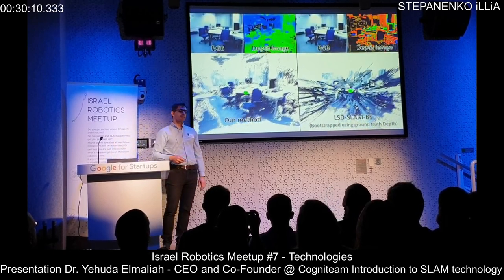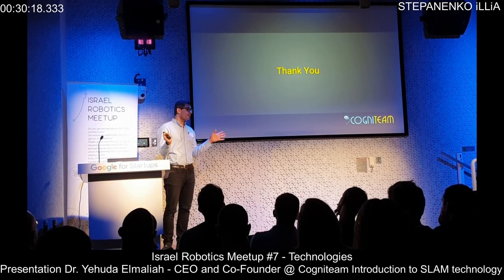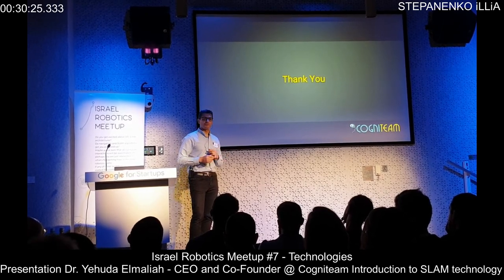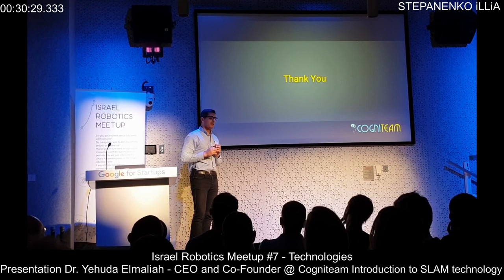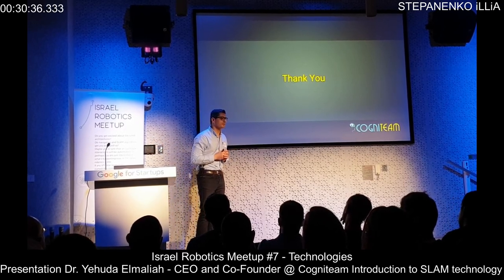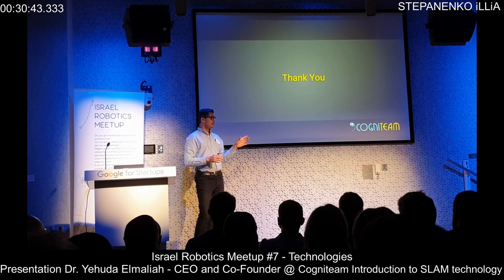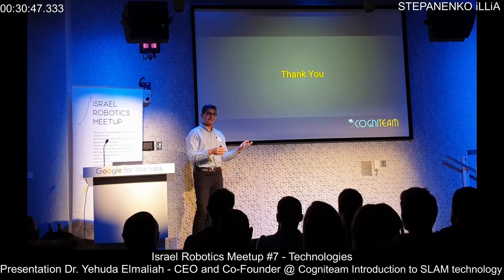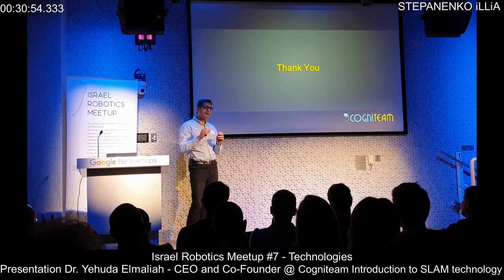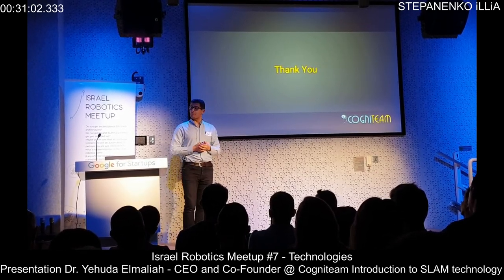So you see a variety of different algorithms for SLAM. Is this a solved problem? It depends on the specific area. In some domains it is, but if you are developing a new robot for a specific application and want a SLAM solution costing no more than 50 dollars, there is no off-the-shelf solution. Intel is beginning to show off-the-shelf solutions, but when you work in real-world conditions you will likely need to define and solve your own problem using a variety of these SLAM algorithms. That's all — thank you.